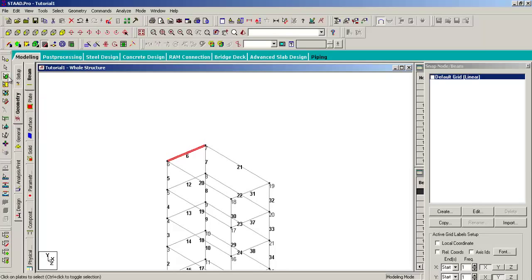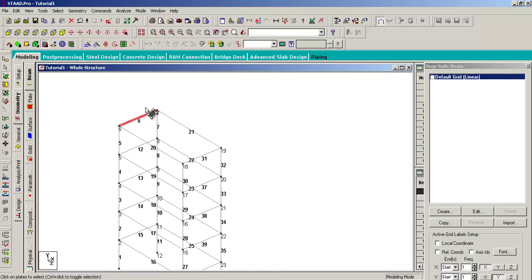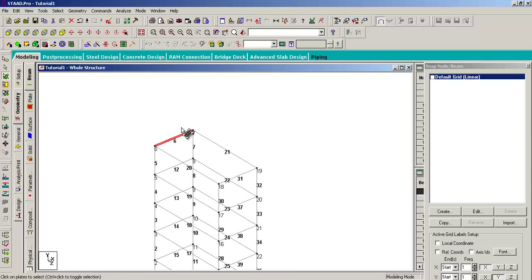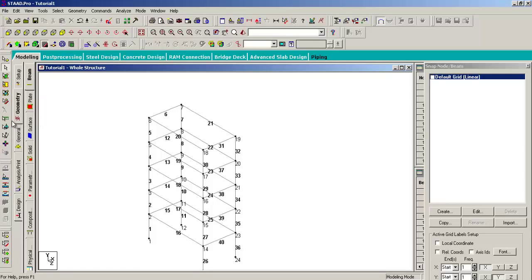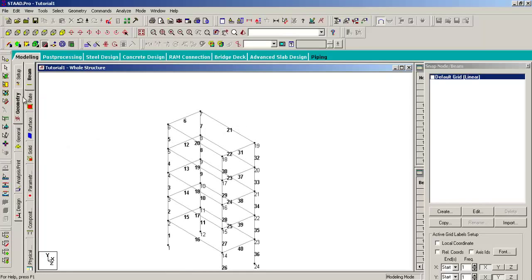For using the plate cursor, we have to make some plates, which are similar to the slabs or surfaces used in daily life. So we would be creating it right now and use the cursor. These are the other cursors, load, edit and support, which are a little bit advanced and would be covered later on.